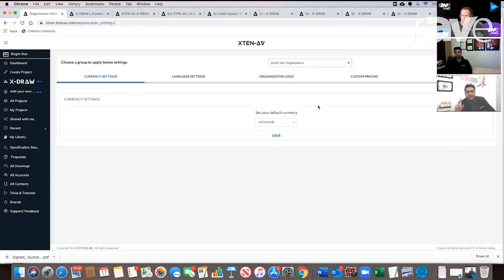Considering it's Europe, one of the biggest things we're doing for our European customers is local language support. So you'll see us supporting Dutch, French, German, Italian, Portuguese, and Spanish as well. And then we're also launching support for more than 200 currencies, so people all across the globe will be able to work in their own currencies. Plus, we're also launching integration with Salesforce and Solutions 360 CRM and ERP software, and a ton of other big and small enhancements, which you could see live at our booth N190 in Hall 7 at ISE.